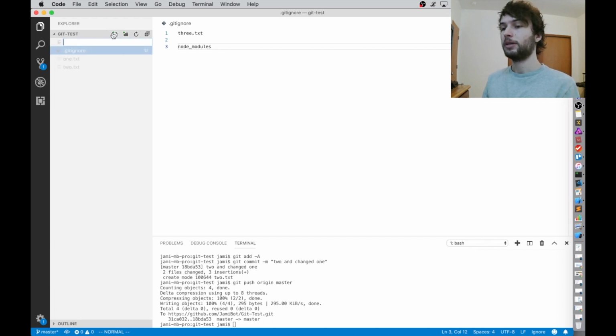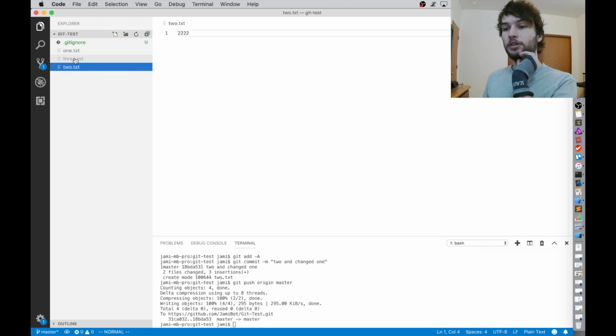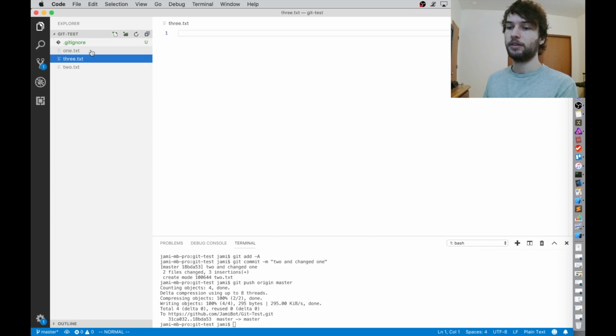Okay, so I'm just going to make a new file called 3.txt. And then you'll notice it's gray here, and that's because VS Code is smart and it realizes that this file is in the .gitignore, and so it doesn't want to track changes to it. You can see that the .gitignore file itself is green, and that means that it realizes that Git hasn't tracked that file yet, and it's a new potential file. But 3 is not; it's in the .gitignore.